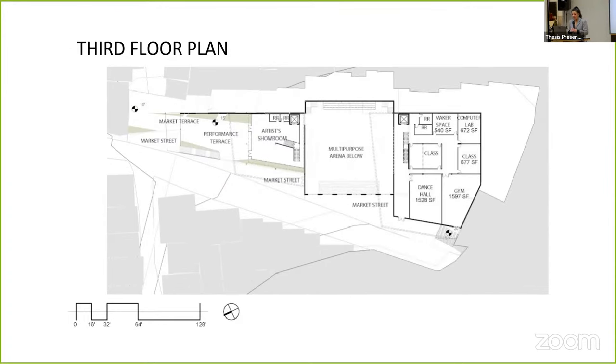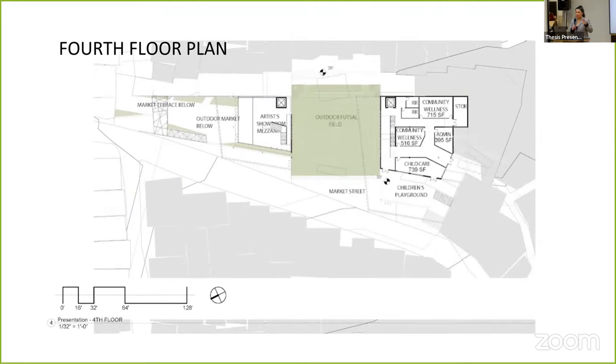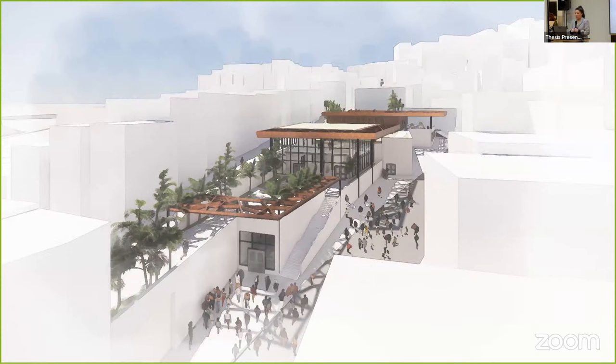Then as we go up again, we find those community dedicated spaces. So since they're very artistic and they practice their dances for their performances, we have a dance hall, a gym, classrooms, maker spaces, computer labs, and so on. And then as we go up once more, all these spaces are connected to the outdoor spaces below or outside, and we're gonna see that really well over here. So you can see how every space is connected to the next and is integrated so that you can see the activity that's happening right next to you and you can be intrigued to continue to move throughout the building and hopefully encouraged to visit more of the comuna as well.